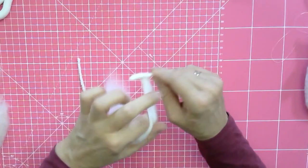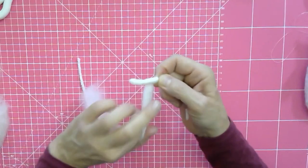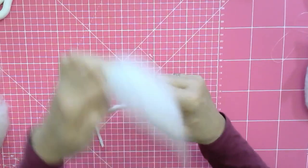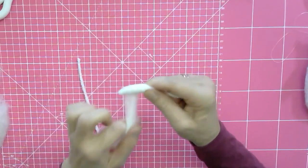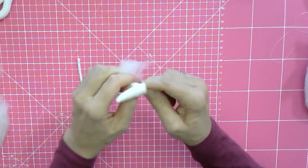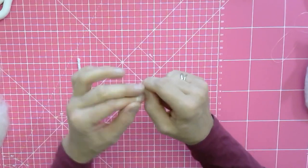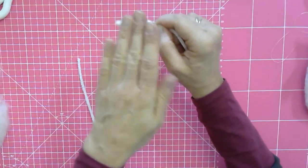So you've got that bend is now covered in wool, and the sharp end of the pipe cleaner is hidden away. And all I'm doing is I'm just covering a good length of that pipe cleaner, but I want to have a middle bit here, just the pipe cleaner, because that's going to be bent around the body. And I'm just going over this a few times, because I can already build up some bulk for the arms. And you can see that I'm keeping the wool nice and flat and actually quite tight. And to get it tight, you have to work close to the pipe cleaner. So don't hold the wool right over here somewhere. Hold it really close to the pipe cleaner.